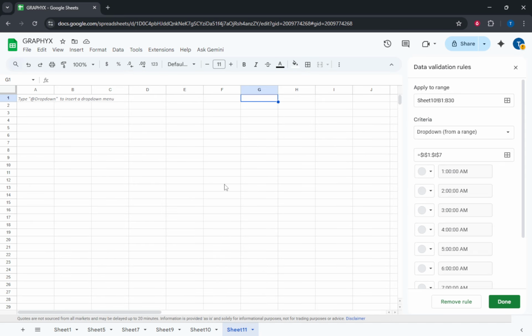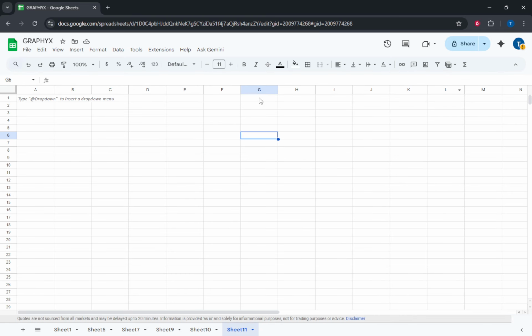Begin by making a decision on which cells in your Google Sheets will host the drop-down menu. For instance, you might choose column A for this purpose. Once that's decided, move to a separate area within your existing sheet, or even better, to a separate tab, and list out all the days of the week that you want users to select from, such as Monday, Tuesday, Wednesday, and so forth.